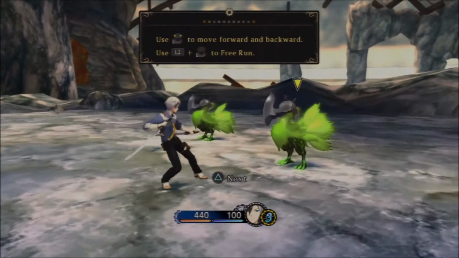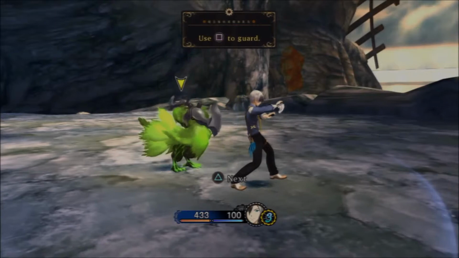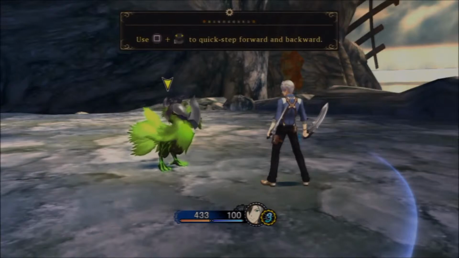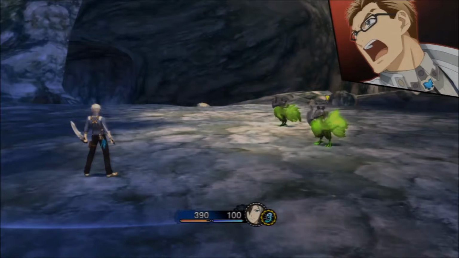Free run. This is all basic stuff. Movement is fundamental. Use free run. Yeah. Square to guard. I already knew this. Guarding reduces damage and prevents staggering. Press square when you're under fierce attack. Quick step. I knew quick stepping. As a shortcut, you can also tilt left slightly. This is usually to get in range or in a hurry. Remember your fundamentals.